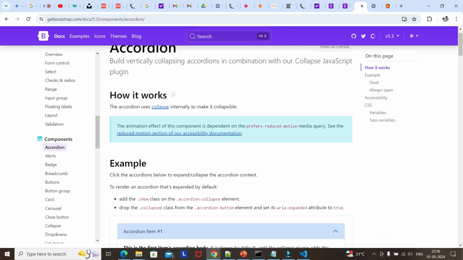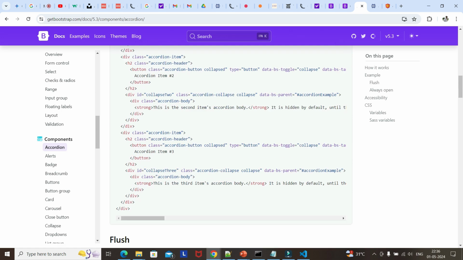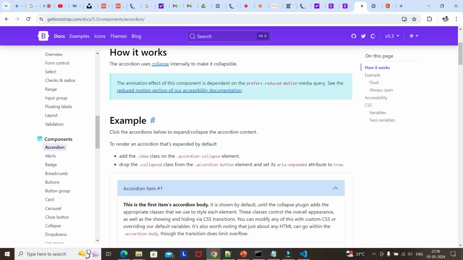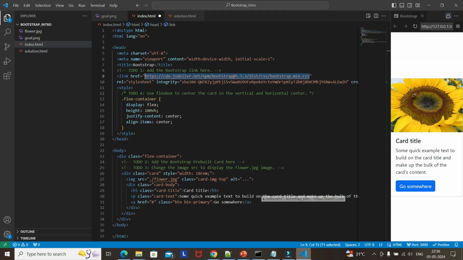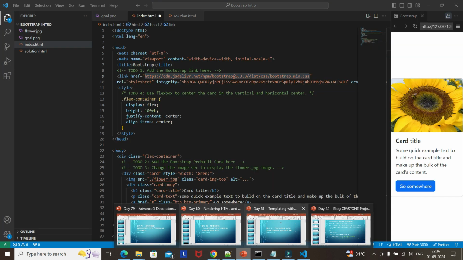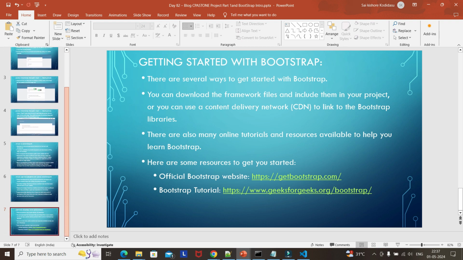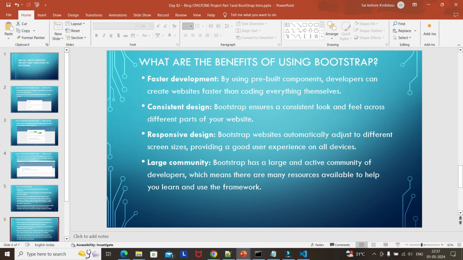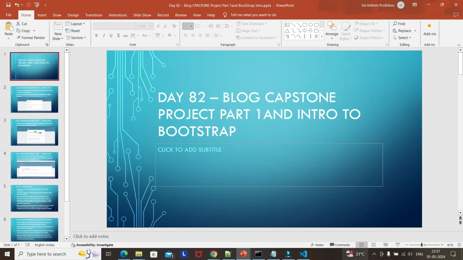If we look at the accordion, this is the basic thing. Tomorrow we will see Bootstrap layouts and different kinds of stuff. Yeah, I think that's it for today.